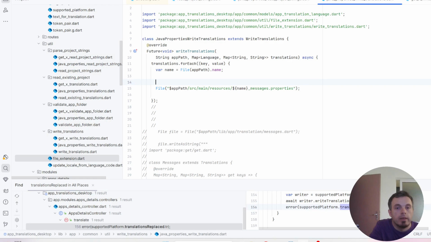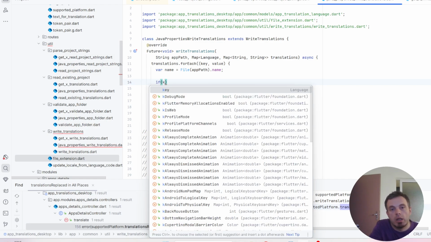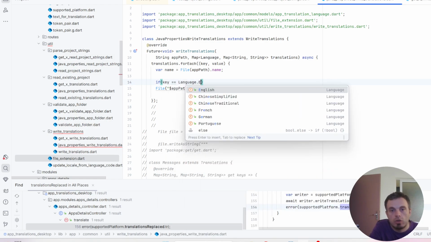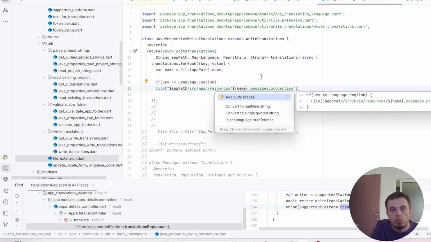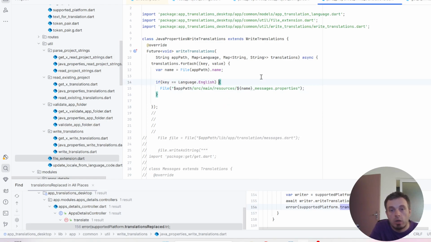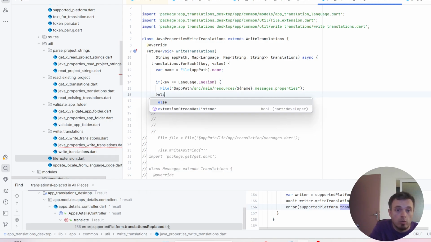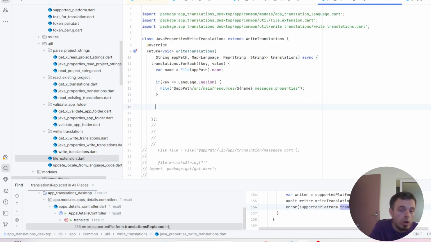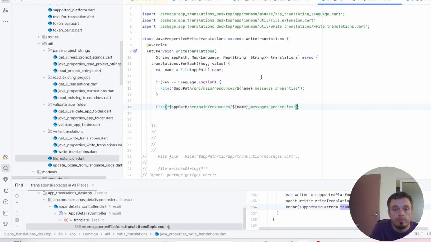And if the key is in English, I will also put as default messages, and for any other case, I'll also do it for language code.